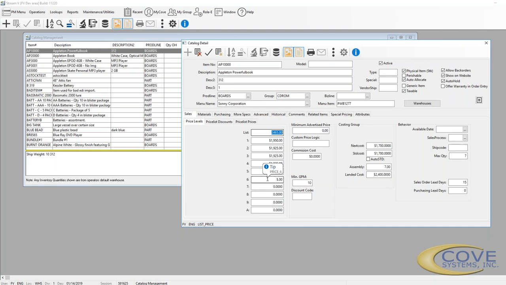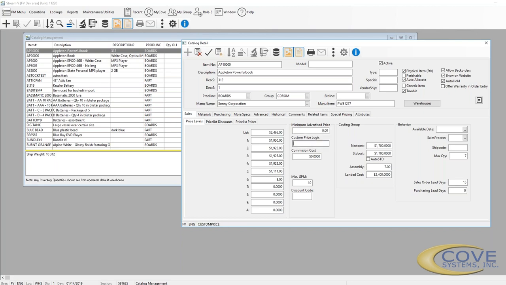So using price levels is the simplest way of setting up prices for your customers. You have the list price, which is normally your retail price. And then you have, in some industries, a MAP price, which is the minimum advertised price. And that's a price that you use to share with your dealers, saying, don't advertise it below this price.